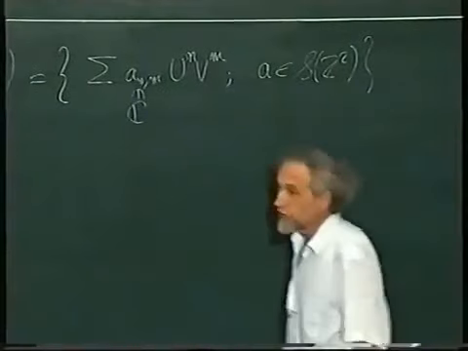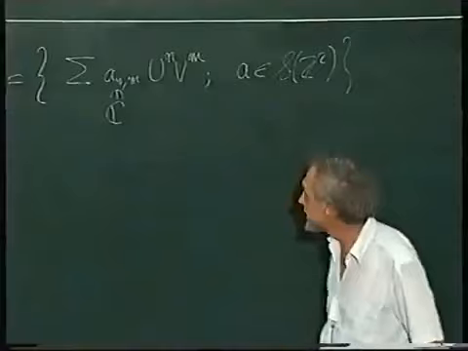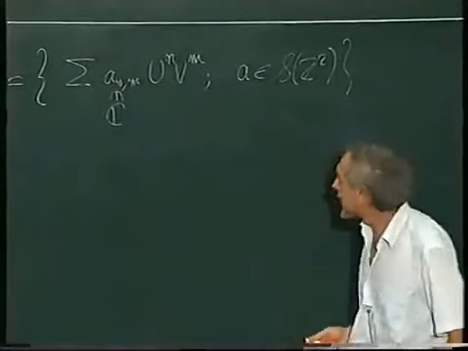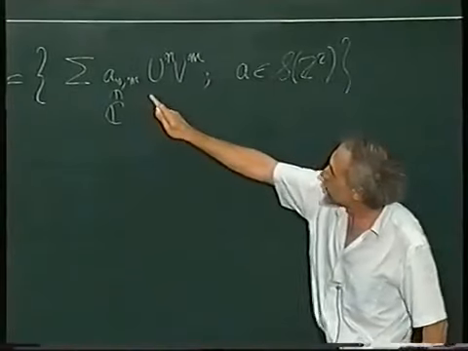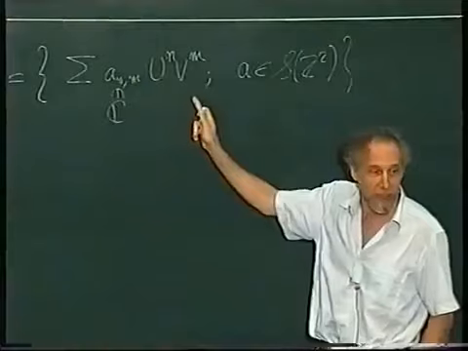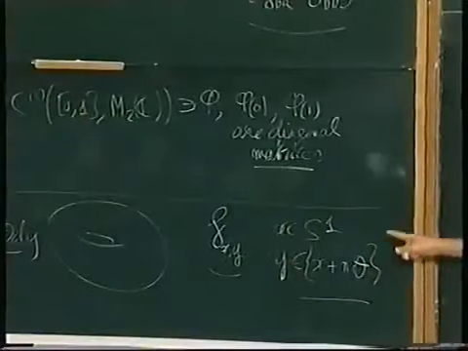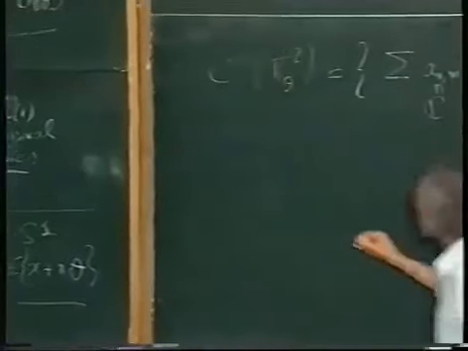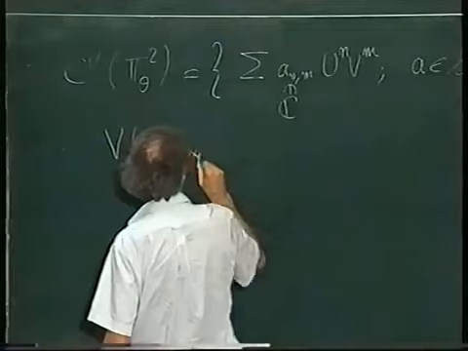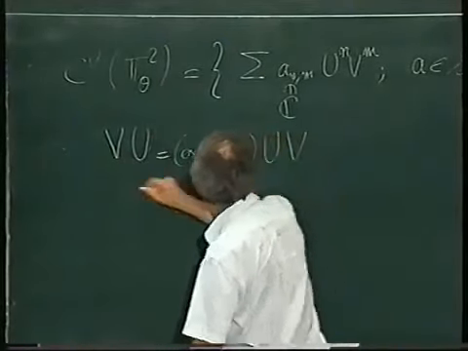Now, what I have to give you is, of course, the addition rule, which is obvious. When you add two things, you add the coefficients a_{n,m}. And I just have to give you the multiplication rule. The multiplication rule is non-trivial in the fact that when you multiply two such expressions, you have to permute U and V through. And the rule for permuting U and V is obtained from geometry, from this construction. And it gives you the following rule: VU is not equal to UV, but it's equal to exponential of i 2 pi theta times UV.